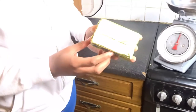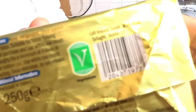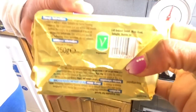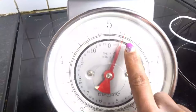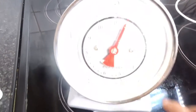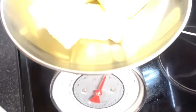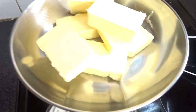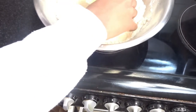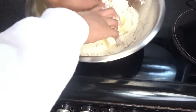So you need 250 grams of baking butter. Let me show you. Yeah, so it's baking butter, okay? 250 grams. Is it? No, that's 250 grams of butter. So now we're mixing everything together. And after that, we're going to put the egg in the middle of the mix.